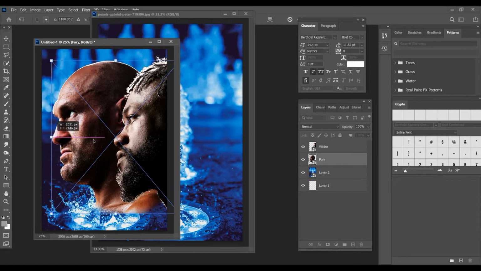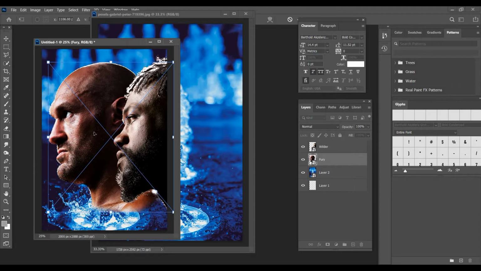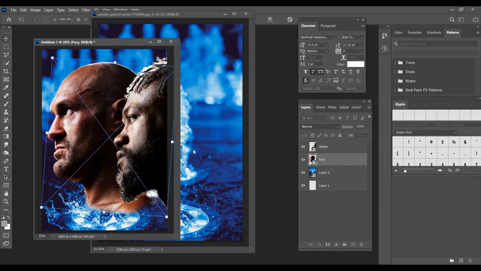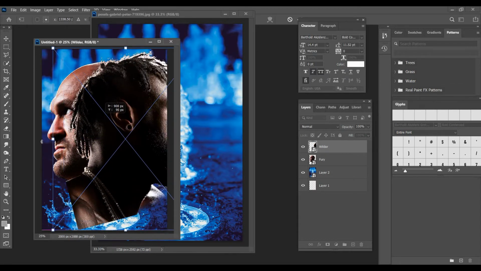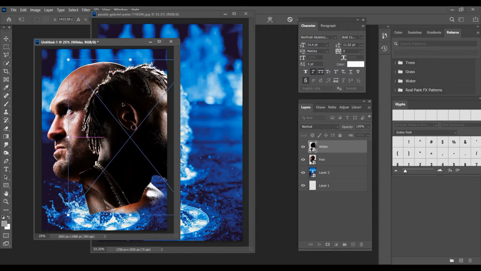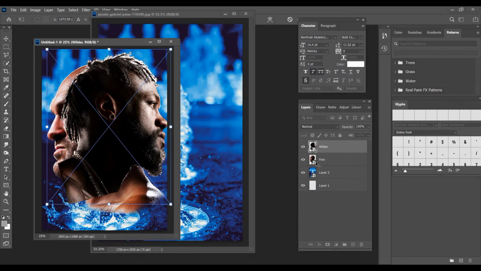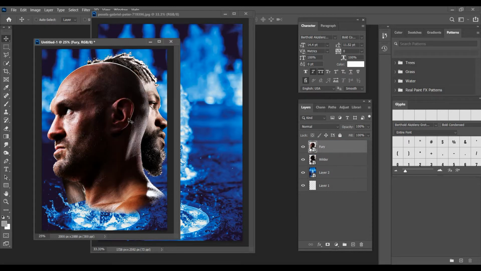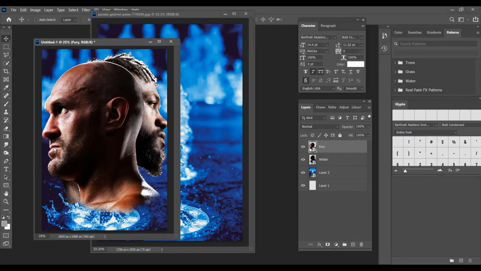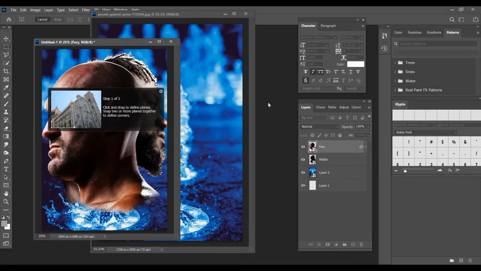And this is similar to a poster I did of them, except like I don't know where I'm going with the background or anything, but this is a similar layout that I did on mine. So now I'm gonna bring Wilder here and just gonna kind of put him up here. And then I'm going to bring Fury up here so I can get the sizing right on this. And you'll see where I'm going.